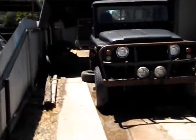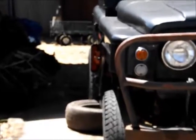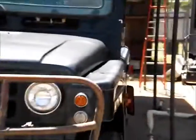Like if I zoom in, the doors on the guards, you roast without them. They open up to give you ventilation. Same with the ones below the windscreen, they open up so you don't bake. And that one there. They actually work extremely well, because I drove it once with the original engine that's under the carport in bits.